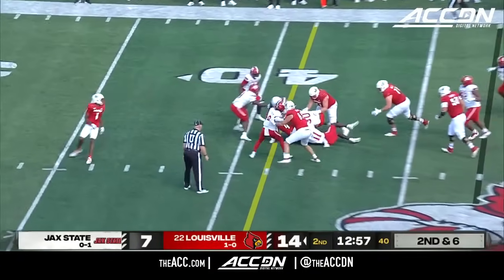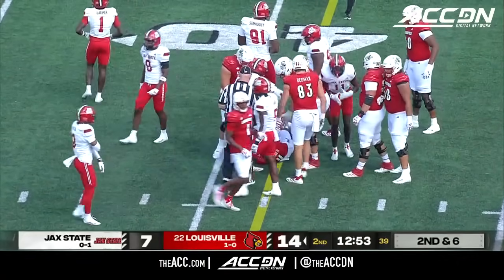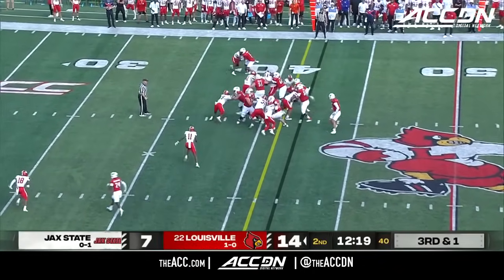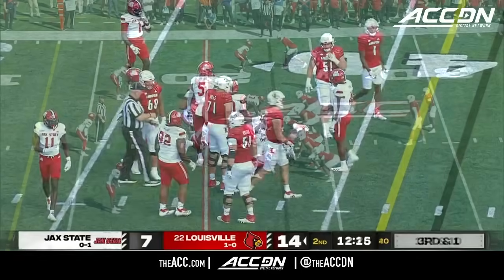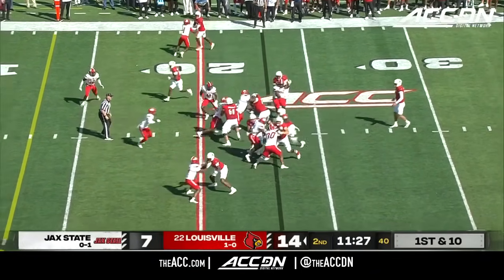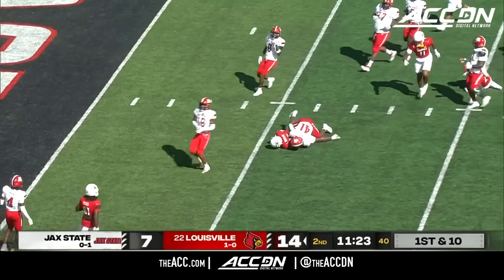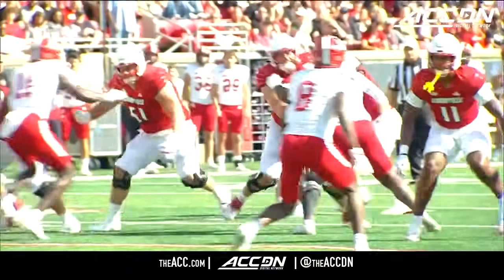The give to Turner up the middle, and Turner is able to keep those feet moving very close to the first down yardage. They've run the ball so well. Why? Don't listen to me, listen to Coach Brown. First down, Isaac Brown. He's got a different gear. Yeah, he does. There's a different boom.